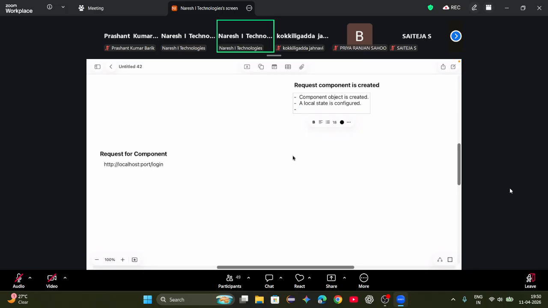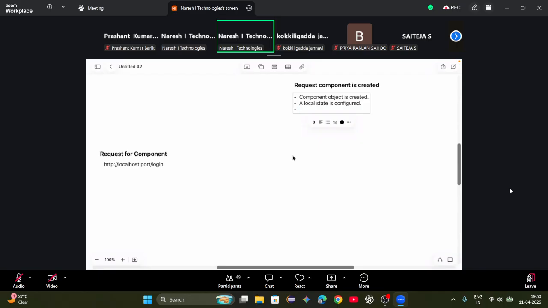So, what else you have observed is, a component along with local state, if it is a controlled component, props are also created. That means if it is a controlled component, it is controlled by the data coming from the parent.